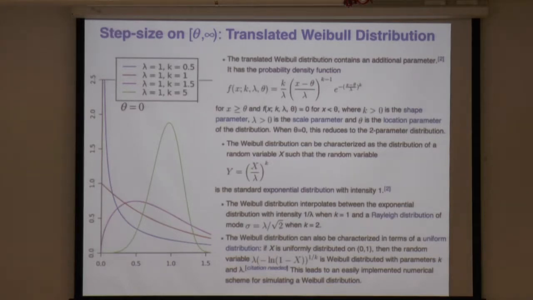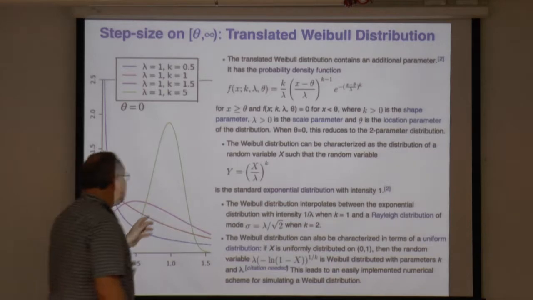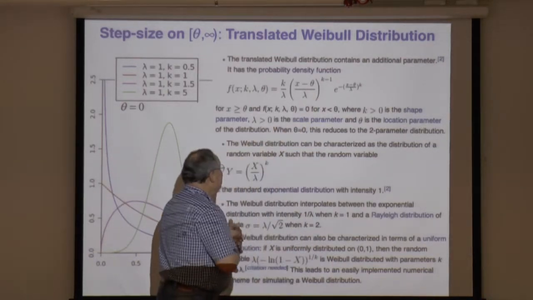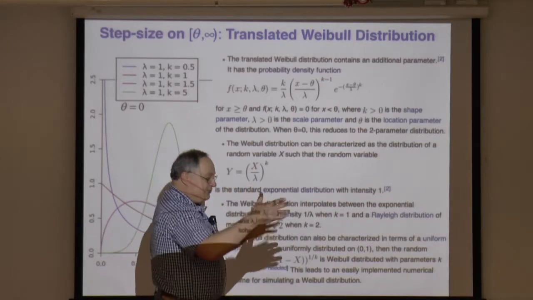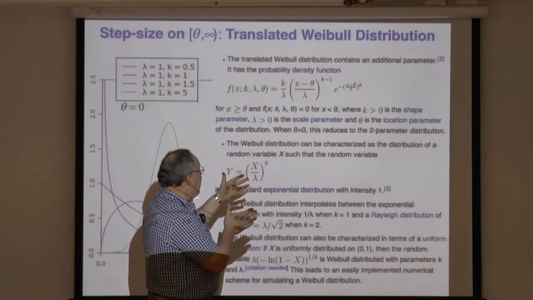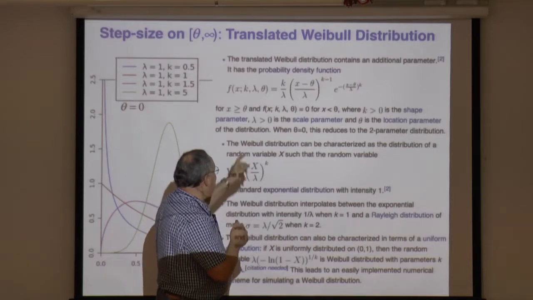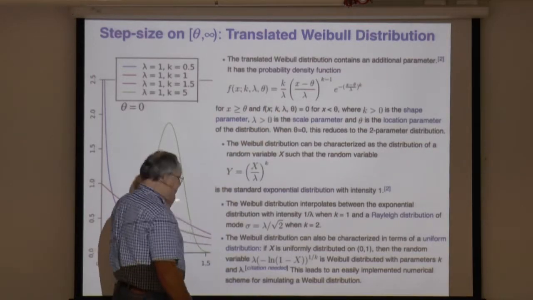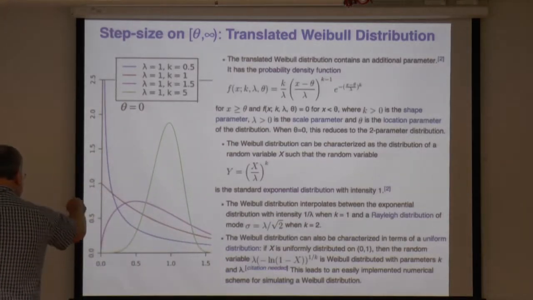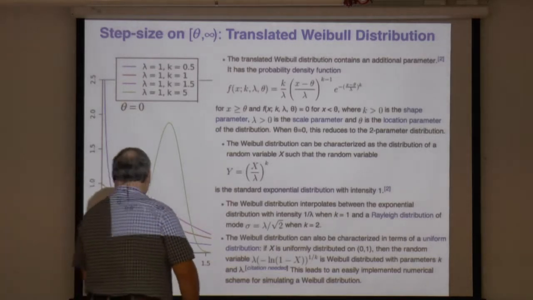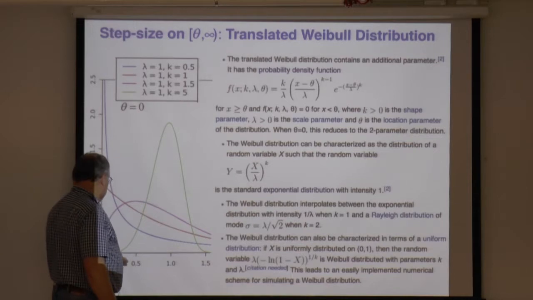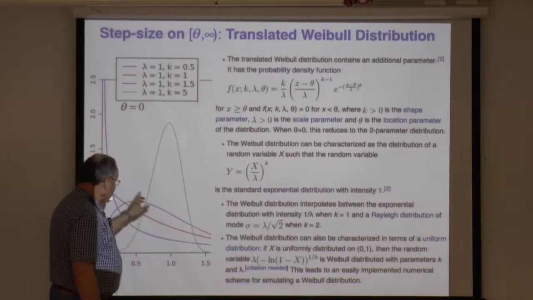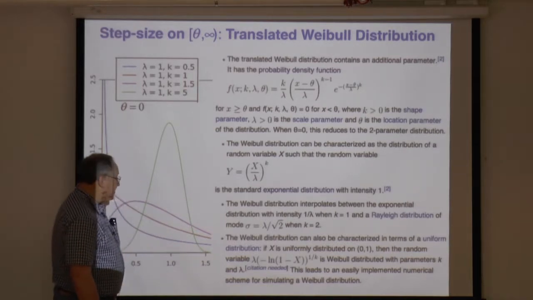So here's the Weibull. The Weibull as well has a lot of flexibility. You have 3 parameters. The first parameter is called the location parameter, in these it's set equal to 0, but what it allows you to do is to shift the distribution so that you have a minimum at x equal to theta. And you define it to be 0 for x less than theta, so you can shift it. But then once you've shifted it, it has 2 parameters, k and lambda, and for different values of k and lambda, you can make this either have an infinite height over there. You have tails going off to plus infinity over here. But depending on how you choose it, the tails might be very, very small.